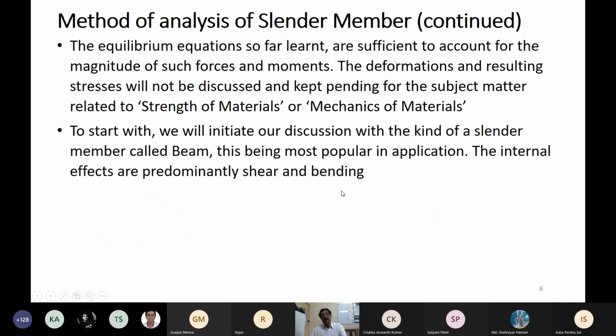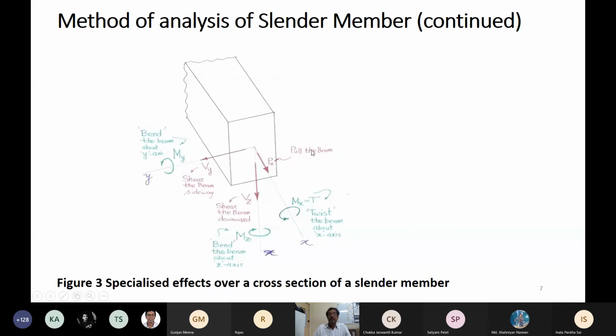Do you understand it? Once again, this is the general diagram. This is called the pull or push effect. This is called the downward shear, which will be most prominent in a beam. This is the off-the-plane shear, which is also effective, but not such a popular application. The bending moment My is the most popular application of any beam where the load is vertically down. The Mz is also another kind of bending moment, but the bending occurs in the horizontal plane, and the beam bends in the horizontal plane. Usually the beam tries to bend in the vertical plane. Yes, if you take Mz, then it will be bending sideways.